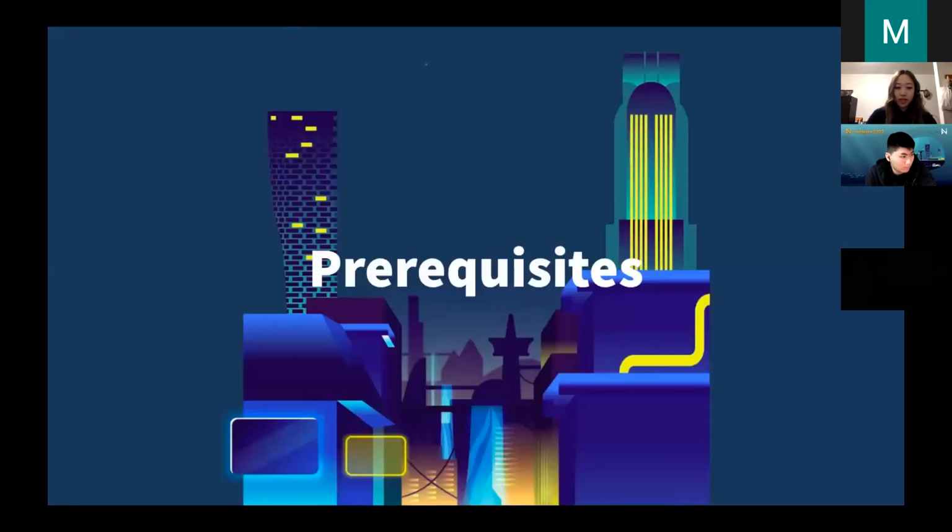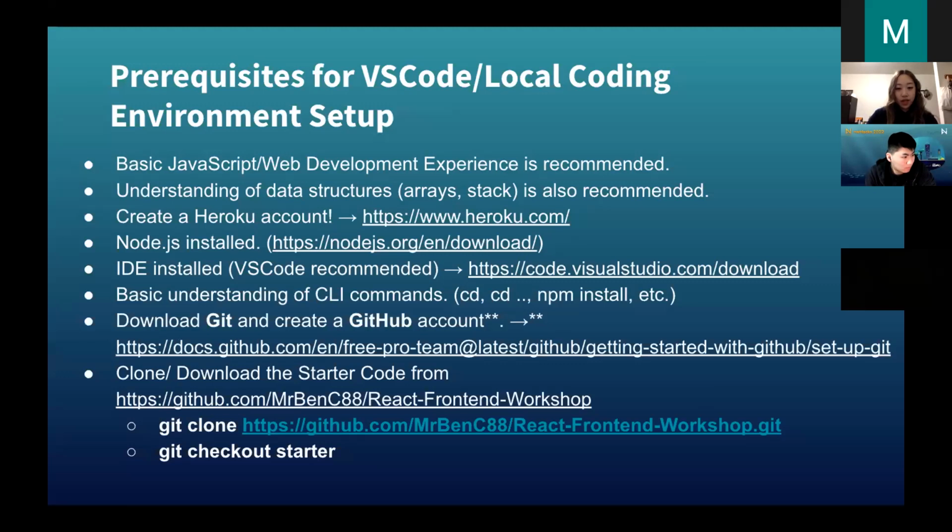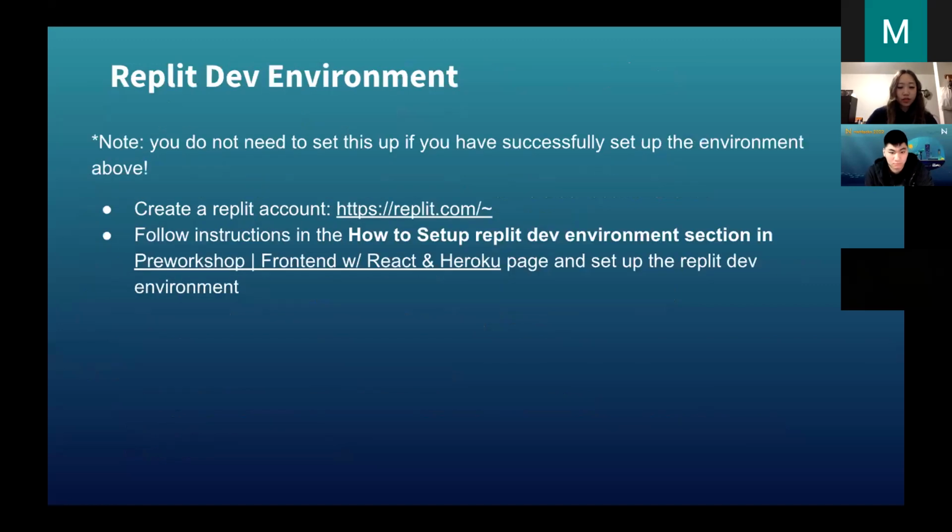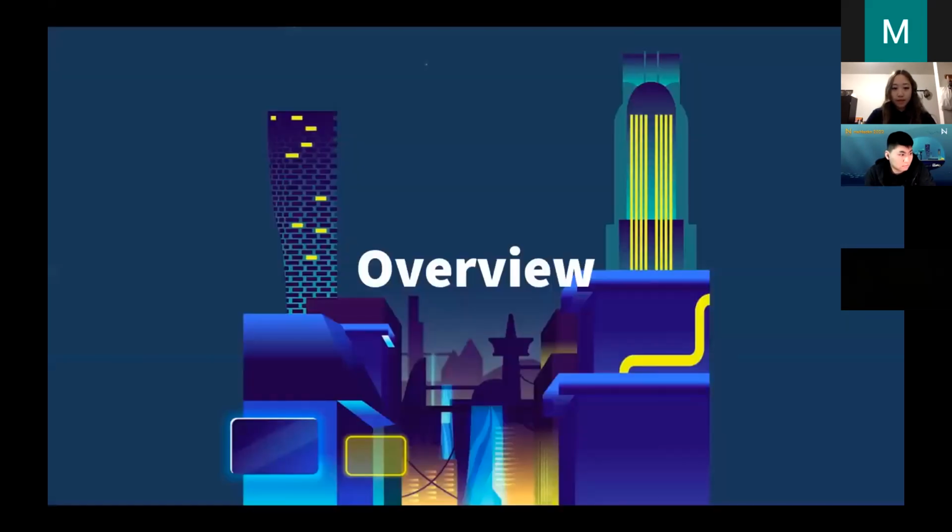All right, the prerequisites. I hope you guys have done the pre-workshop items, because we're not going to have time to go over it. So here's just a quick list. Do not worry too much though if you haven't set these up. We have somewhat of a quick solution. For whatever reason you could not get this environment set up, we highly recommend you use Replit's dev environment in the browser to follow along in the workshop. You can find the instructions right below this section, and it should take 5 minutes to set up. We can also send the Replit link in the chat, and the instructions will be in the pre-workshop guide. You could also try to set it up while I go through the overview, but not too sure if that's going to work out.